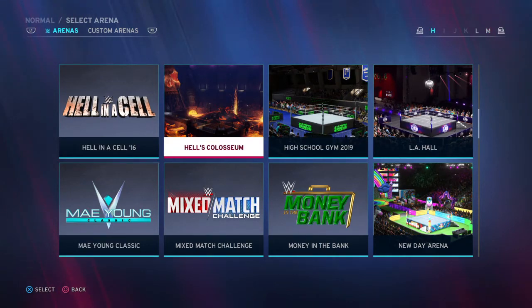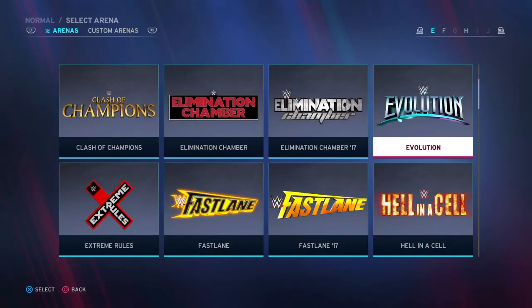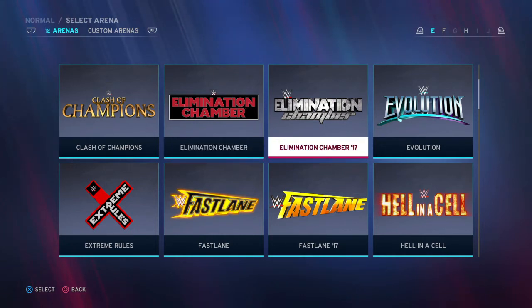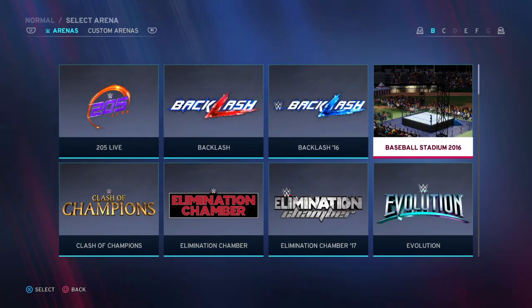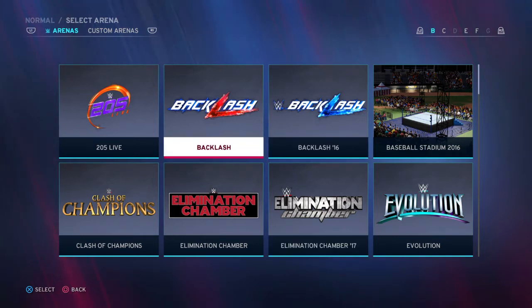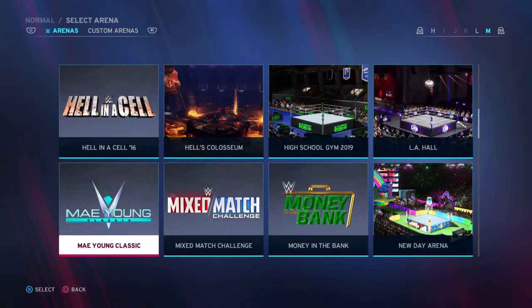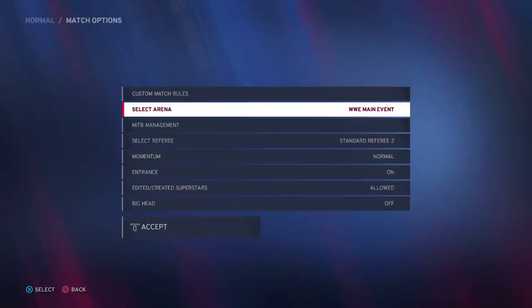And Hell's Coliseum, you gotta see it, is really good. We've got 2 Fast Lanes, 2 Hell in a Cells. Evolution is also good. In terms of the overall design, they've actually gone there and done the part as much as required in terms of lighting, the effects, all of that. I have two of each. I really don't understand what's the big difference between 2 Backlashes. It's just a blue versus a red, I guess. And there's a 205 Live. I don't get to see that anytime. Well, having said that, let's go with main event.